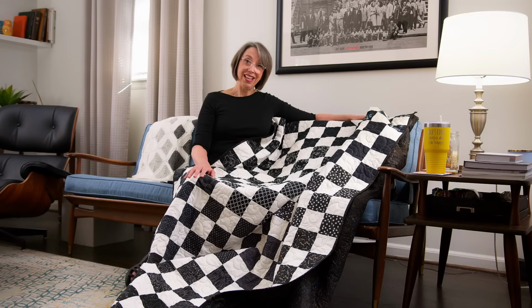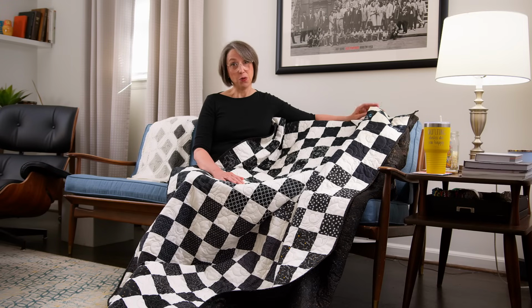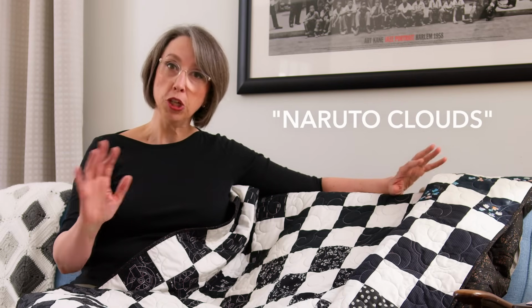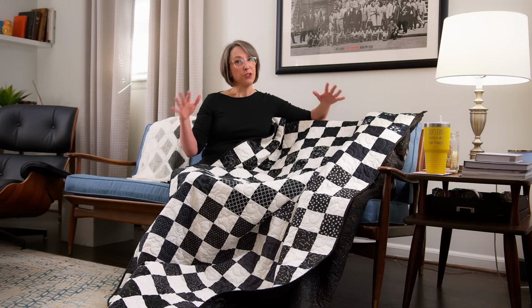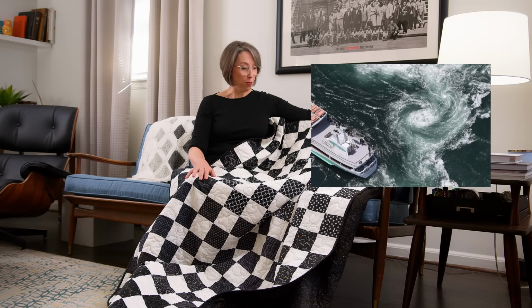So we looked at every quilting pattern under the sun and ended up with Naruto clouds, which, if you're familiar with anime, that is an anime. It actually is an anime that my daughter does watch. It also, interestingly enough, is Japanese for whirlpool or maelstrom, because it's a place, the Naruto Strait in Japan, where two bodies of water come together and it creates this natural whirlpool. But it's a cloud-like version of that.